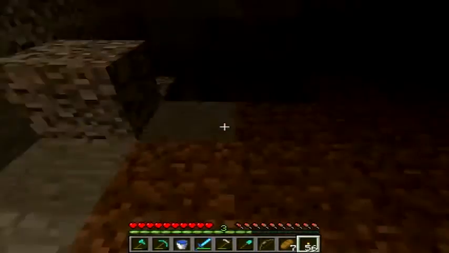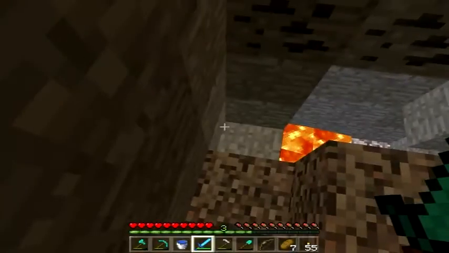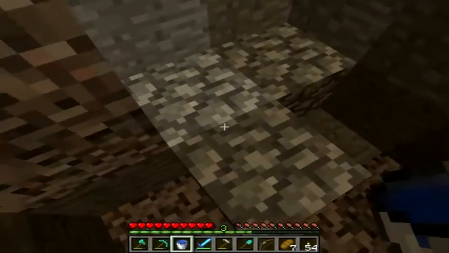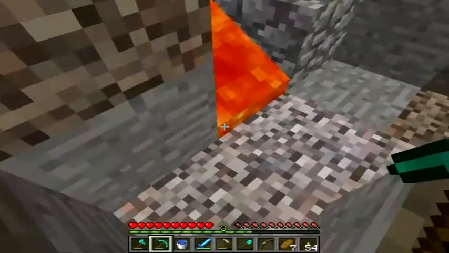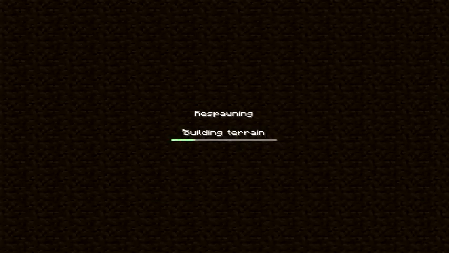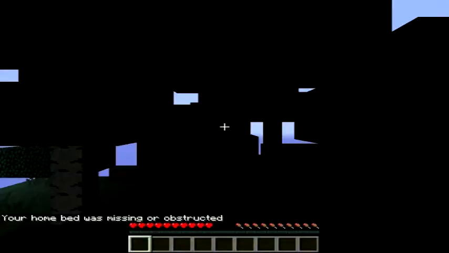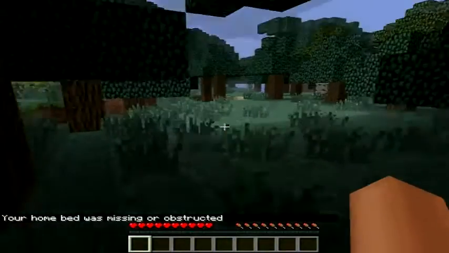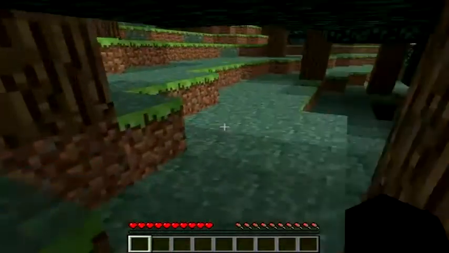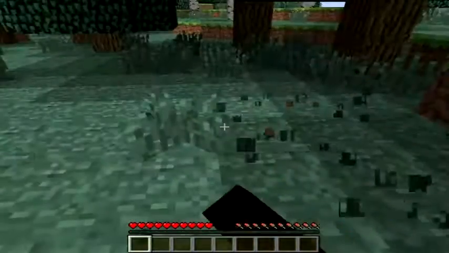We're not at the right level to find the diamonds. We need to go down lower. You mean like down here? Yeah, down here. I'm such a jerk. I just lost my enchanted diamond sword. That wasn't fair, okay? It's not fair. Why was that block in the way? I don't get it.